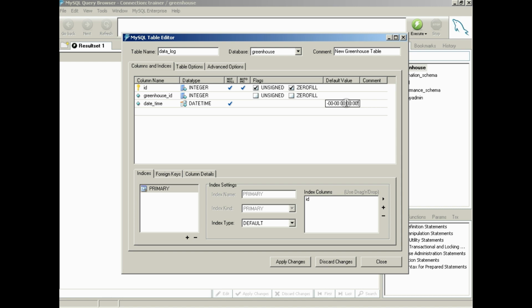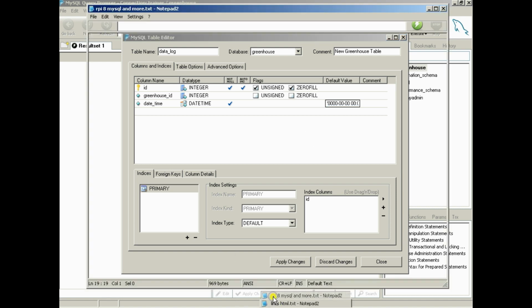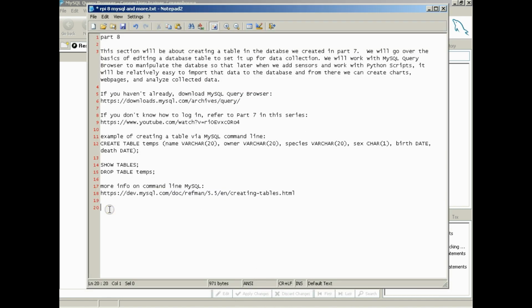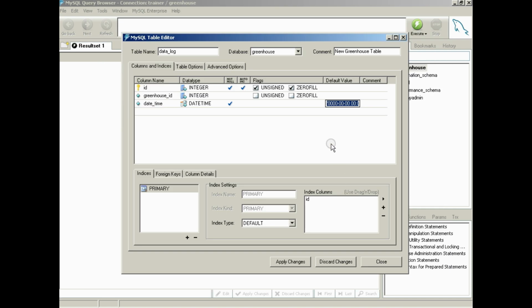We're going to want to surround that in a single quote and then hit enter. So what I'll do, Control A, C, is put that in the description just so you're not confused. Okay. So that's that. That's the default time or date time.